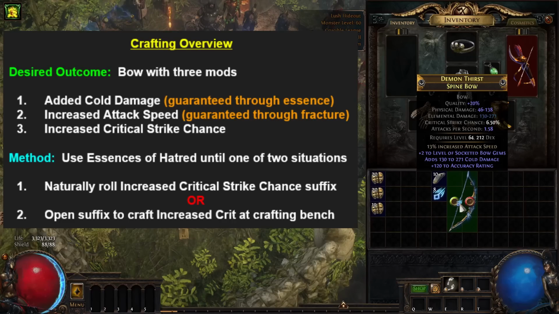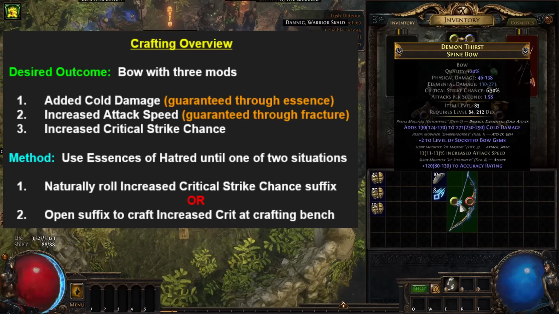On our first attempt, we get exactly what we're looking for: cold damage, attack speed, and an open suffix to craft increased crit. I could complete the bow at this point, but I'm going to roll a couple more times just for science.